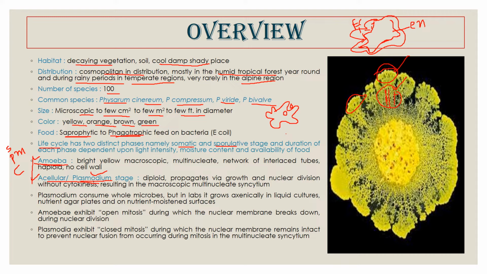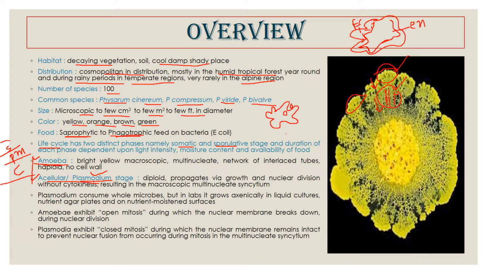Also, any information regarding the external atmosphere, whether food is available or not, is detected by the anterior region, and that information is transferred to the other parts of the plasmodium by this cyclosis motion. So this streaming is very much essential for the transport of information and transport of nutrients. And then, back to the cell organelles.